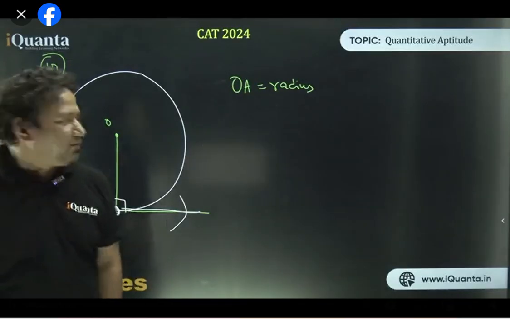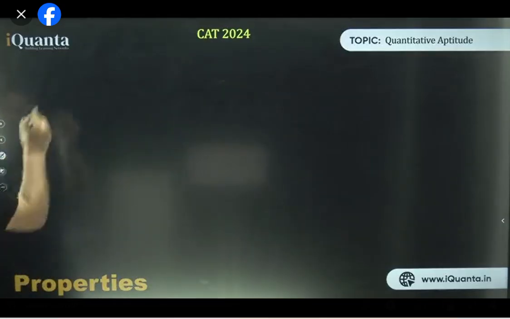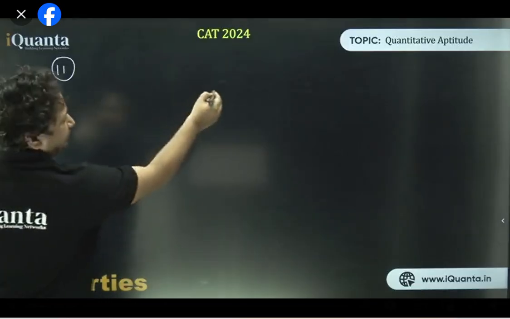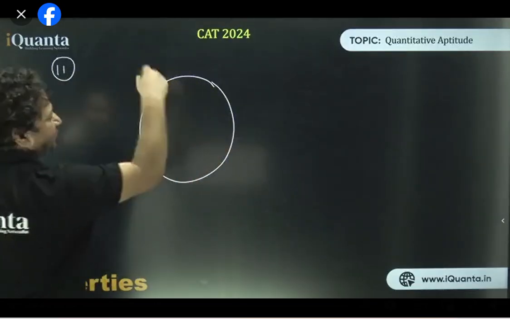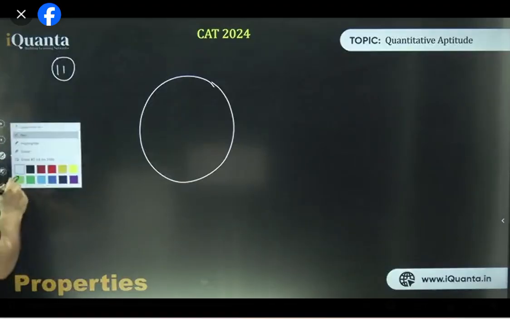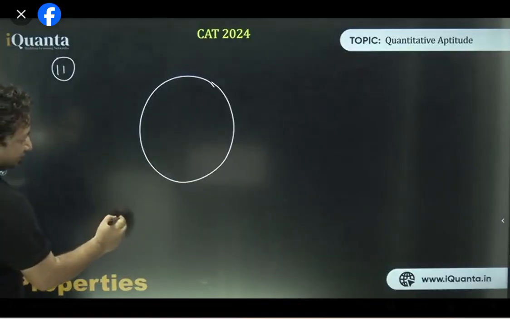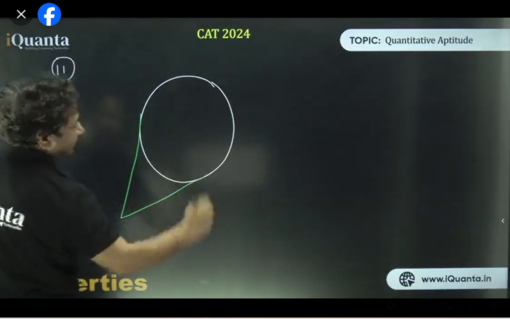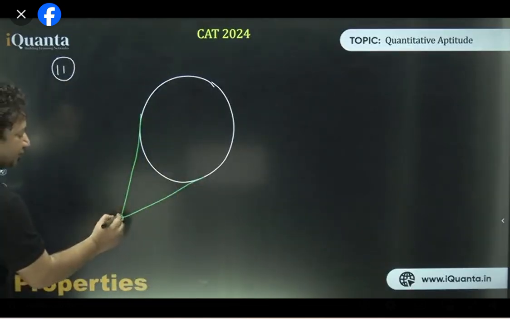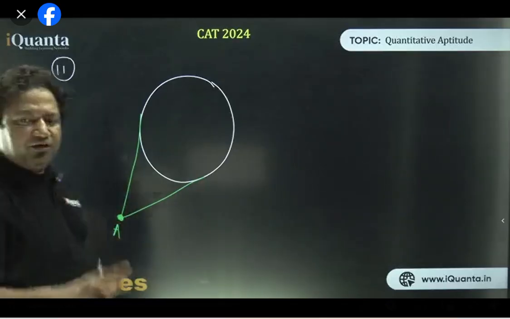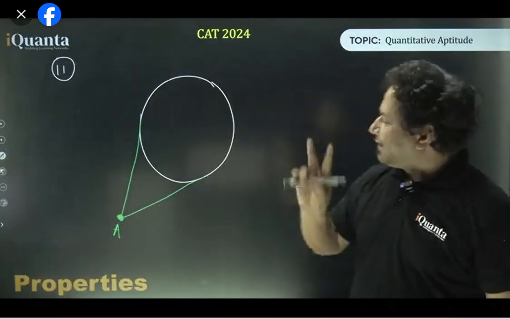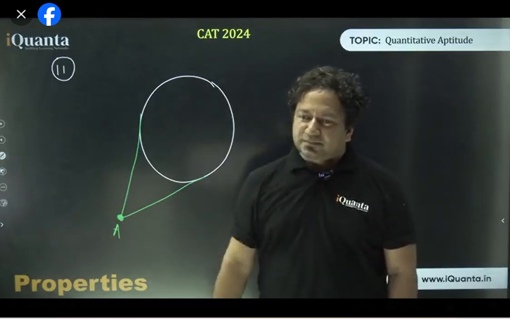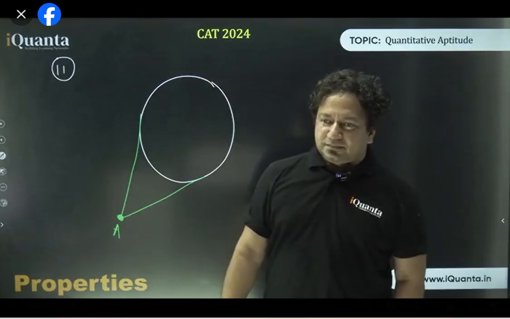Okay, cool. Coming to point number 11. So in point 11, what is going to happen? Because we have come to tangents, now let's talk about tangents. There's a point here, and from this point I draw a tangent. One more tangent. Can I say that from one point, let the point be A, I can draw only two tangents, yes or no? Can I say that? Right?